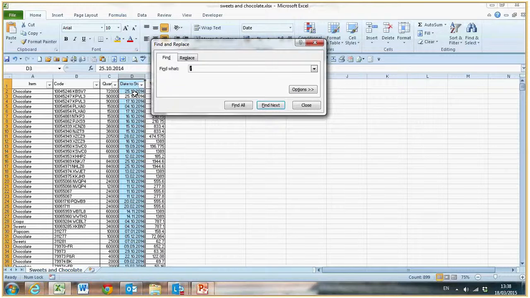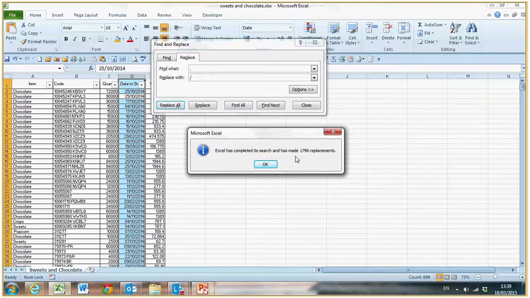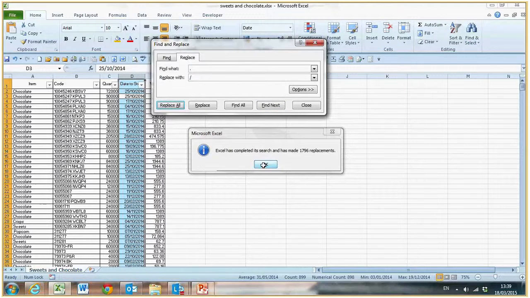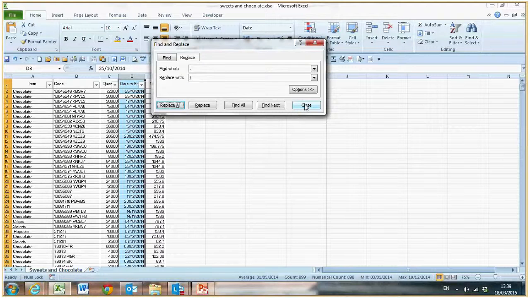I'm going to say find a full stop, and when you find it, replace it with a slash. So I'm going to full stop, replace it with a slash, and it's a forward slash that you need. I'm then going to say replace all. I've got that amount of changes, and I'm going to press OK, and I'm going to press close.